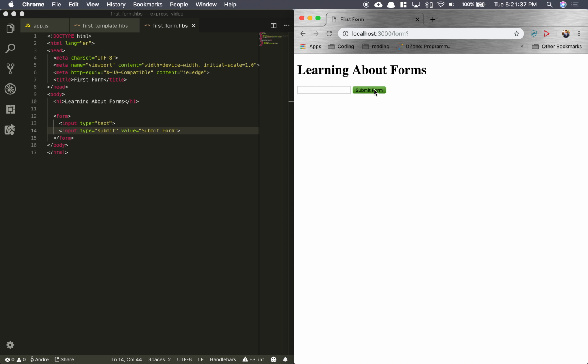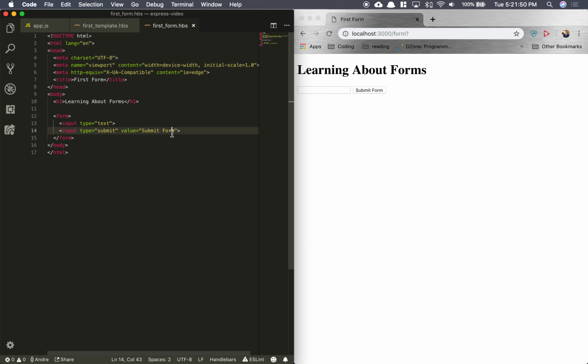And when I click it, nothing really is happening except we see that there's a question mark that appears in the URL. You can tell if you look up here that the web page is actually doing something. It's submitting the form, but we're not really seeing any results. The reason is what the submit button does is it collects all the inputs and then sends them to the server. But in order for the inputs to be collected, they need to have names. So let's make this name called user's name, just like before.